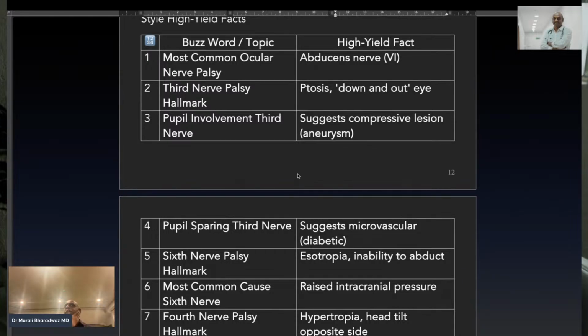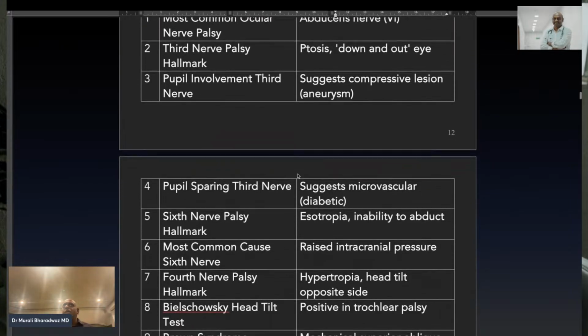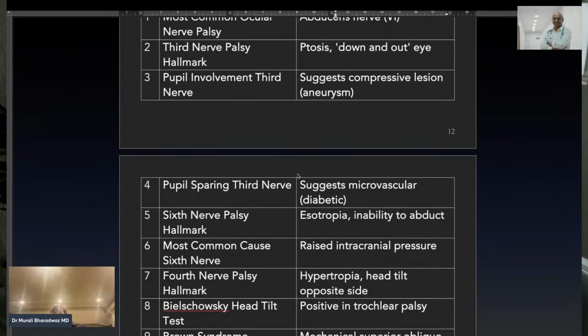Third nerve palsy: down and out, with ptosis. In 6th nerve palsy, the eye will be in and out. Specifically, down and out is mentioned for the oculomotor. When the oculomotor is gone, the 4th and 6th are working, so it will be down and out. For 4th nerve palsy, the superior oblique, which pushes the eye down, is not working. For 6th nerve palsy, the eye converges.